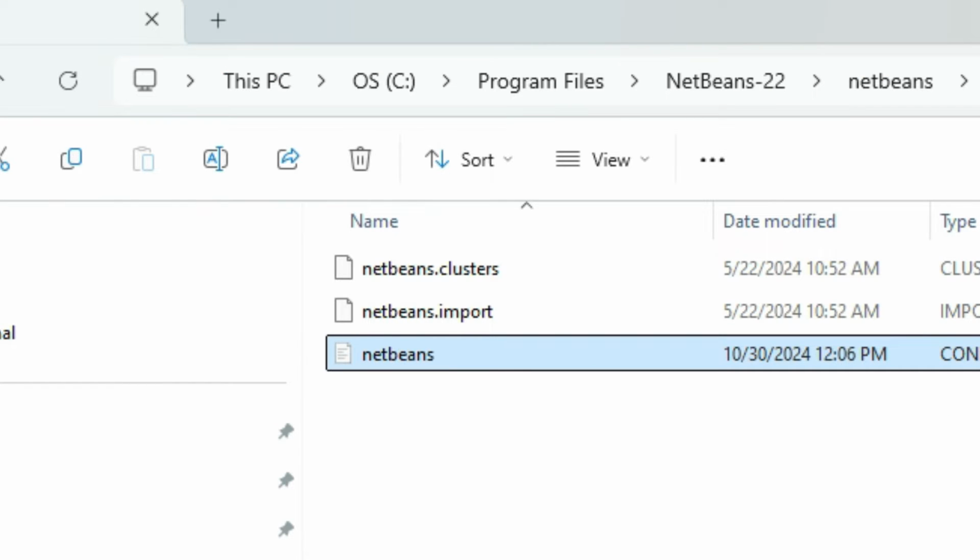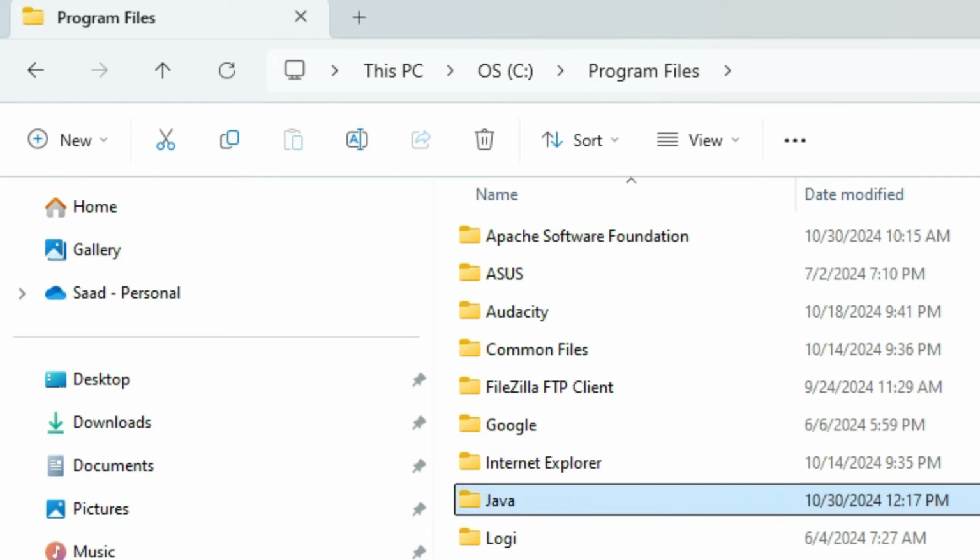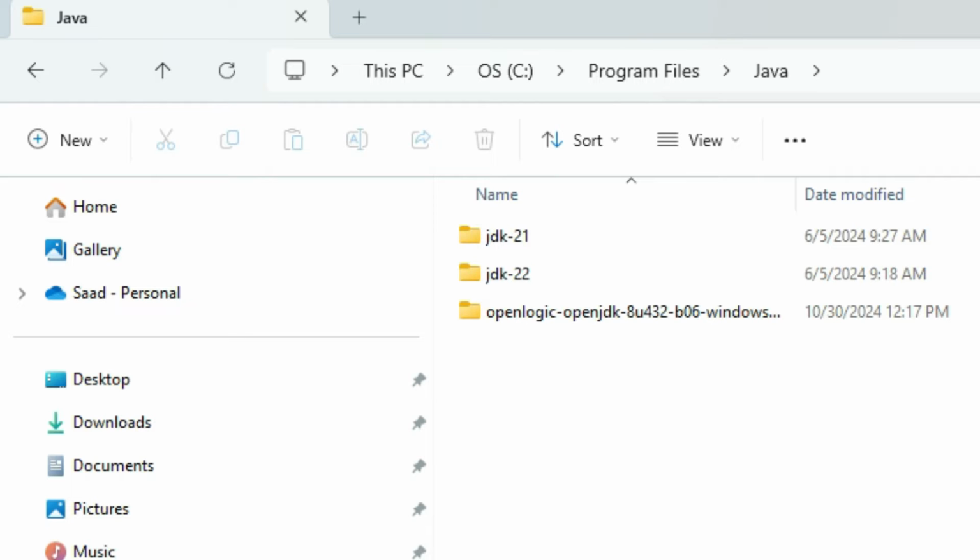Once that is done, you have to install one more piece of software which would let you run the Glassfish web server in your Netbeans. Before I install it, there is something I want you to look at. In the program files, in your Java, check to see if you have JDK 1.8. If you do not have JDK 1.8, let me take you to a website where, without having to log in, you will be able to download the latest version of JDK 1.8, which is needed by Glassfish, especially the older versions of Glassfish if you're using one.